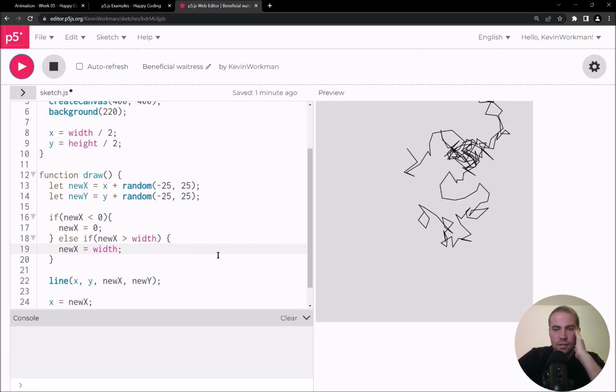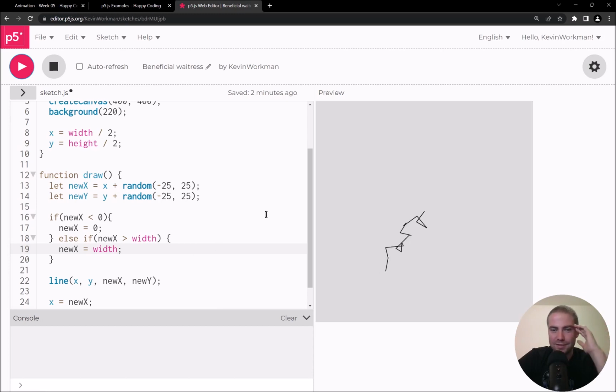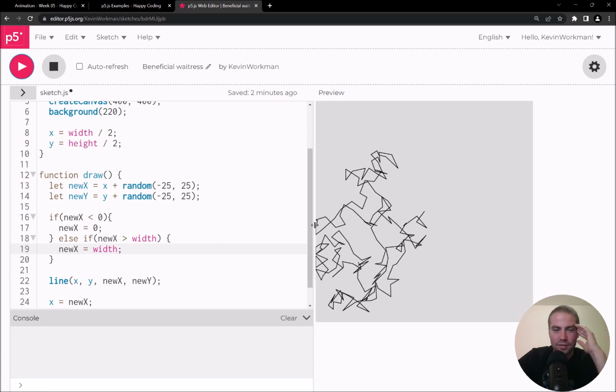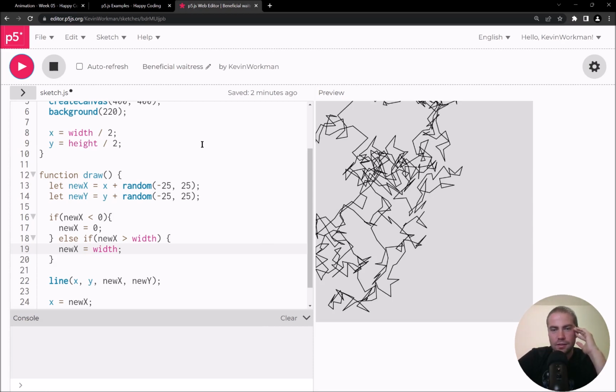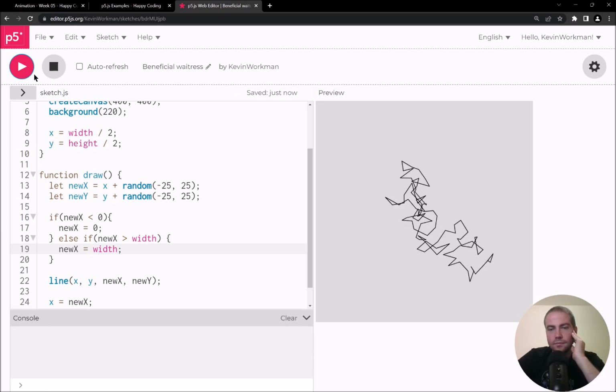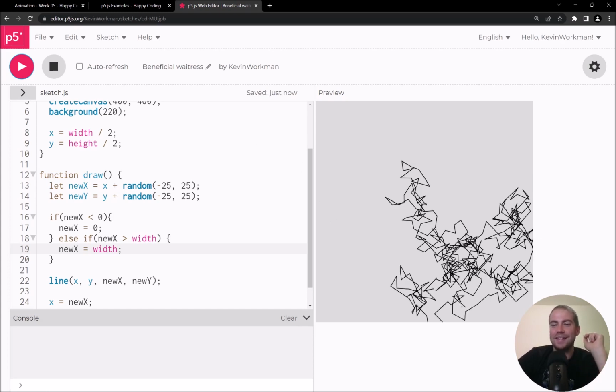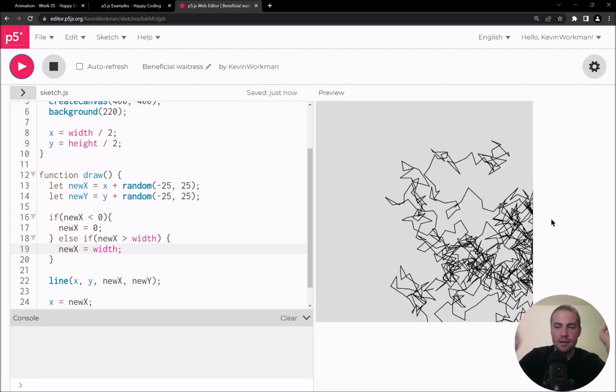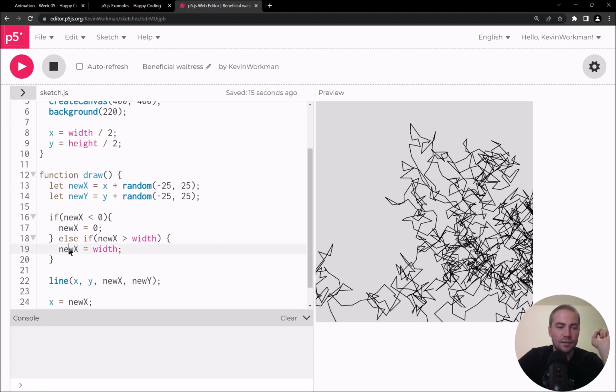So now, hopefully that's a little bit more obvious. Of course, I have not done the top or the bottom yet, so that's the direction it's going to go, of course. There you saw it kind of sticking on the left edge, and so that's kind of working. And let's see, will it go to the right? Nope. There-ish. You can see that it kind of tried to go off the right edge of the screen, but I'm not letting it anymore, because I'm saying if the new x value is greater than width, then no, it's not. It's exactly the width, so it stays on that line.